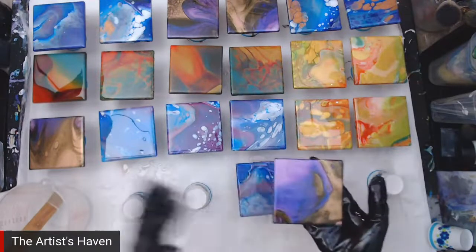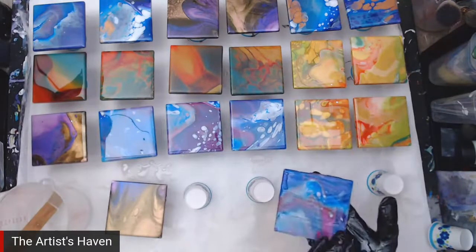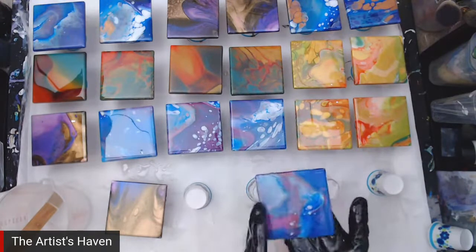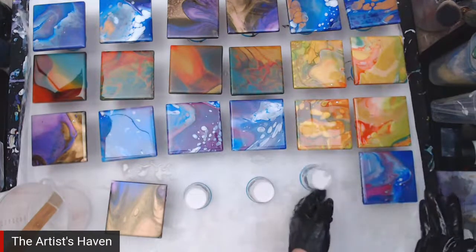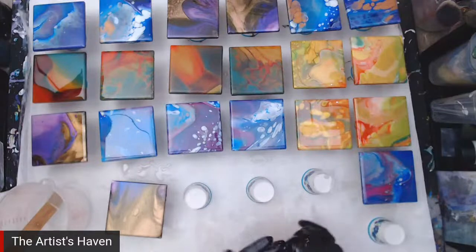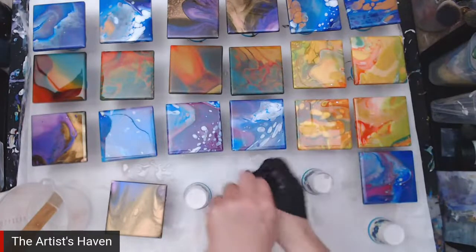All right, so we got this one. Let's move this one over here. And we'll save that one. I'm going to go grab those other coasters that I have. We're going to shuffle these around a little bit, because I need to have them closer. All right. The resin is quality stuff. Drop proof? Yeah, not so much. I am a klutz. Okay, so I'm going to get a new pair of gloves. We're just going to get rid of these guys. So, it's all right.